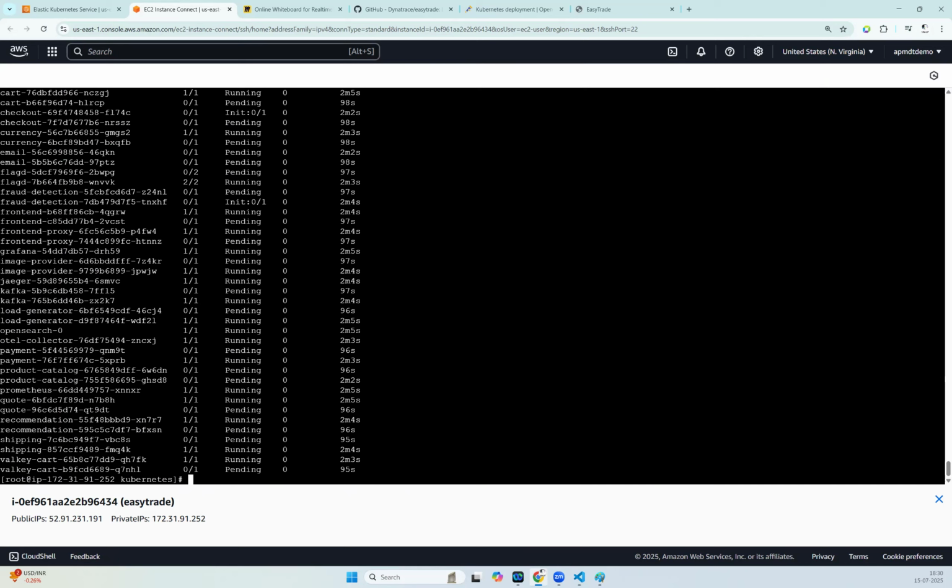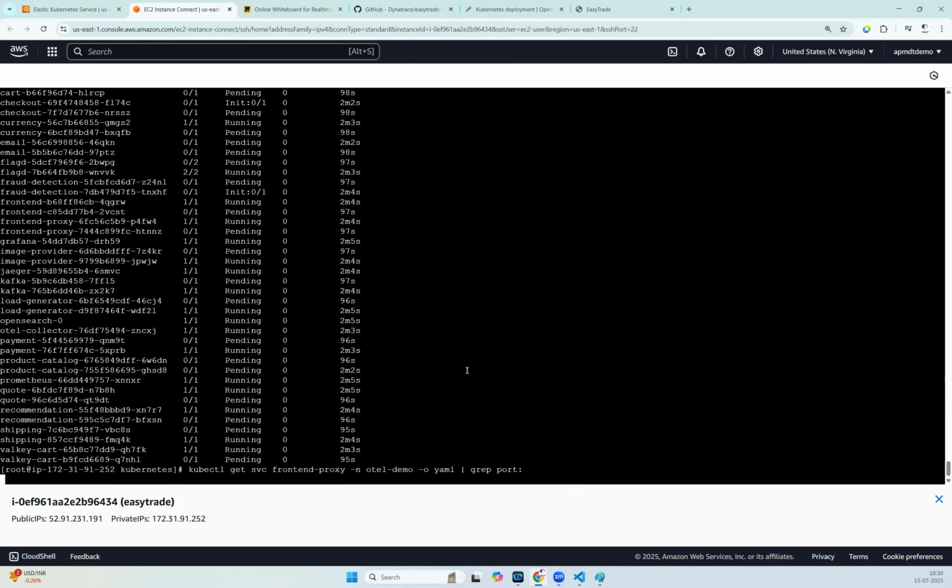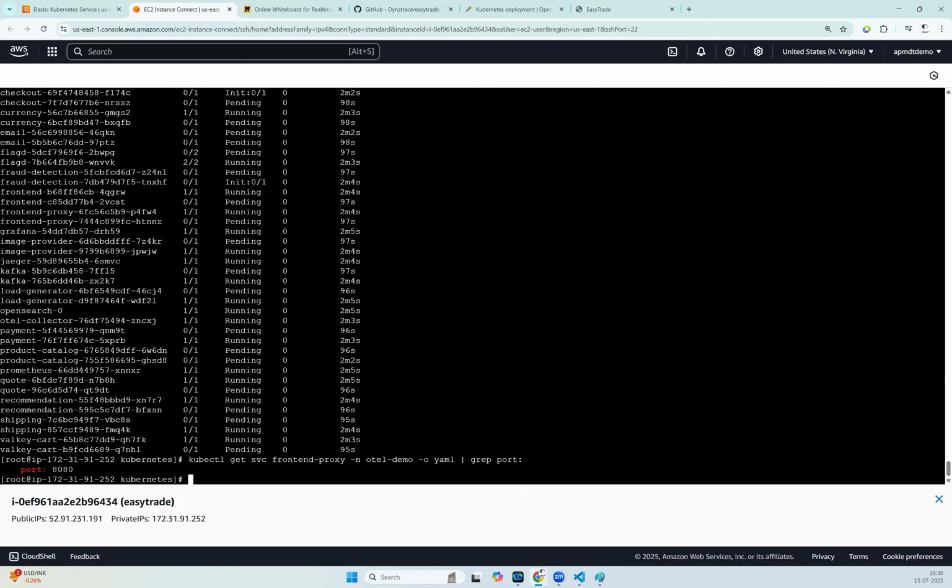Okay, now what I can do is let me get the port for front-end proxy. What is the port they are running? So 8080. So I can do the port forwarding.